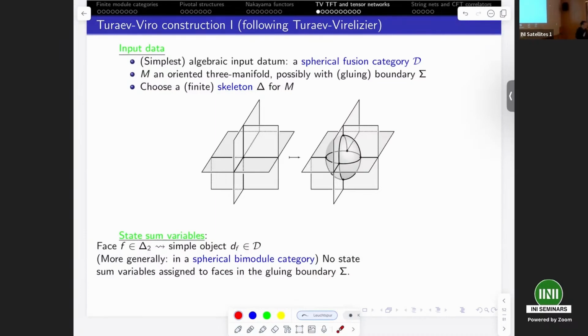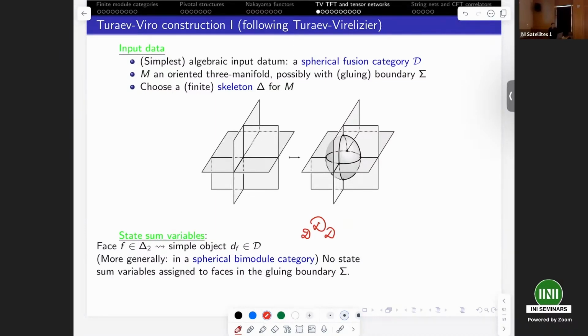So just to show you, it's more categorical than it looks here. The way you should think about the fusion category is that you decide to work with the fusion category as a bimodule category over itself. And there are generalizations where you replace this regular bimodule category by some general bimodule category.